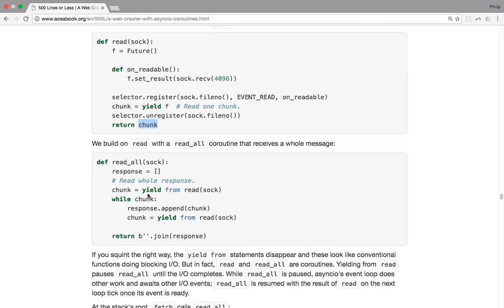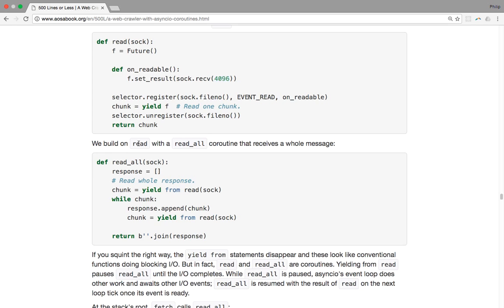Okay, so this read has no while loop. It literally only reads one chunk. The way to read this generator function is that there's a part that happens before, which is to create a future and get my thing ready to read. And when I'm ready to read 4K, then we're going to yield the result, unregister so I don't double execute, and then return the chunk I read to my caller. So this is an asynchronous way of reading one chunk of 4 kilobytes, 4096 bytes, from a socket.